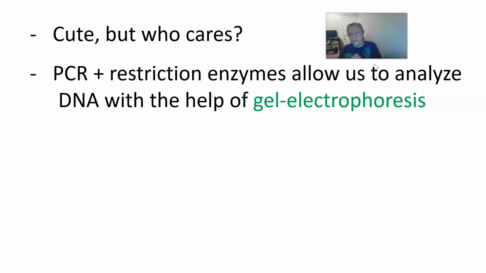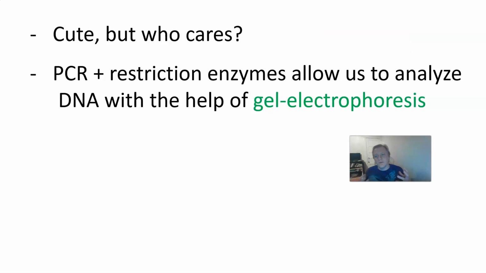Which is great, that's cool, but who cares? Why do we want a bunch of copies of DNA anyway? It's kind of gross, right? Like, why do you need a bunch of DNA in a tube? What difference does that make? The reason why it's valuable to have those copies is because we actually figured out that we can analyze them and figure out what DNA we're actually looking at using my friend and yours, gel electrophoresis.